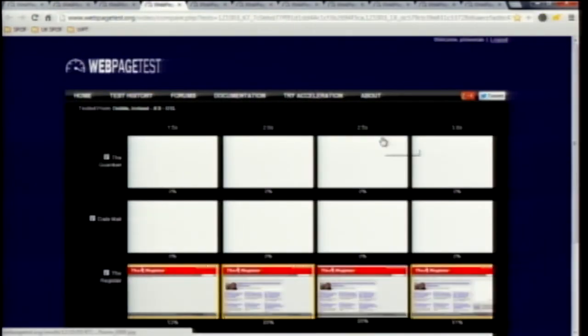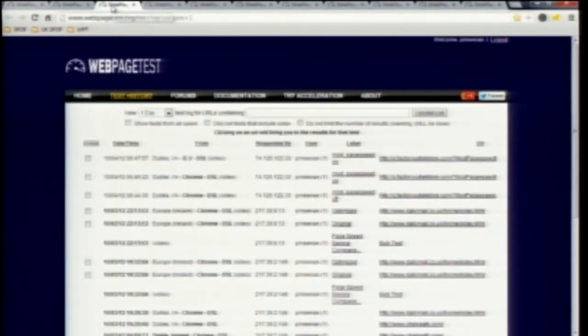So I mentioned the video tab being your best friend. When you record a video, you'll get a film strip view that looks a lot like this. It'll look a lot like this with a single view, but when you run multiple video tests, you sort of collect. Let's say you run a test of what your site looks like, and then you want to see what it looks like without ads. You run it with the ads blocked, and then you click on the test history. And in the test history, you'll get a bunch of checkboxes next to all of your tests that had video captured. And you select the ones that you want to compare.